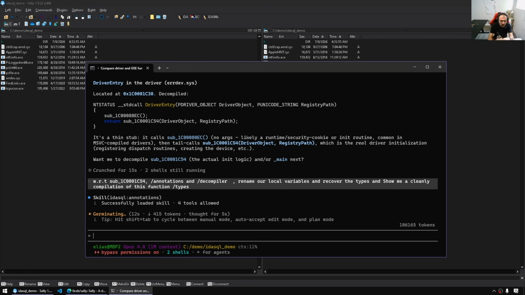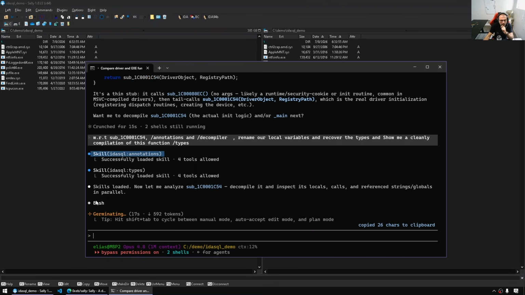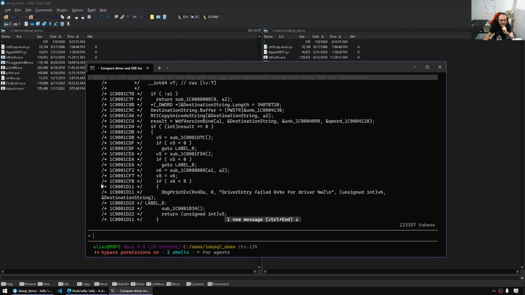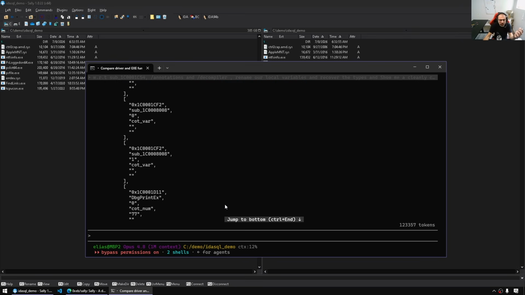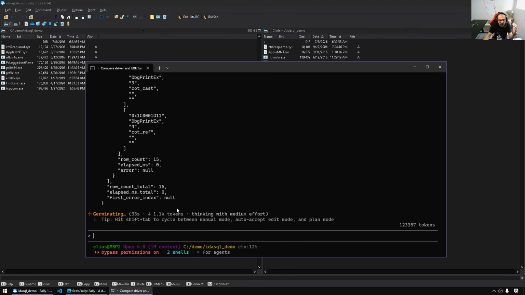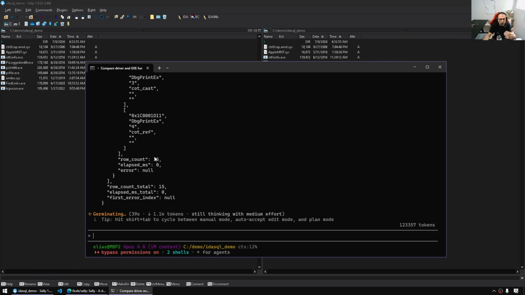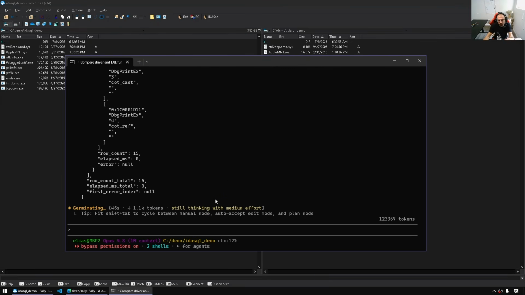And now we can see that the model actually loaded the skill on demand, which is the annotation skill, which teaches it how to do what it needs to do, and it also loaded the type recovery strategy or skill. Now it's figuring out everything. This is where the SQL magic comes into play. It's discovering whatever it needs, like the local variables, the functions that are being called, and global variables that are referenced. Now we can hide the output of the tools. We can change the verbosity and configure our agent not to show us all that raw output, but it's not a big deal. We don't have to worry about that.